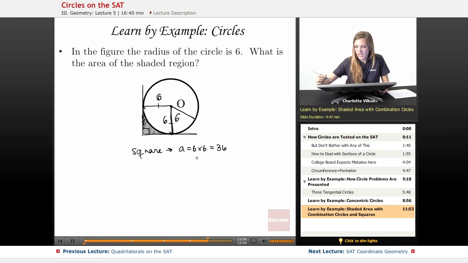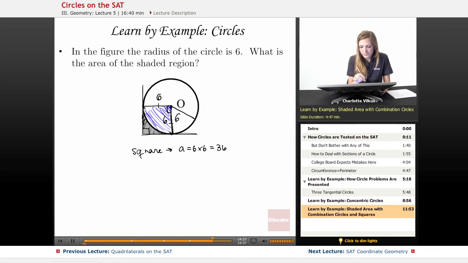But now I want to get an area that I can take away from that square. Basically, I can see that if I have a square, then all of these angles are 90 degrees. So if I look at 90 degrees' worth of the area of my circle, then I could get just that fraction from the whole of the circle and take that area away, because that's what I want to take off from the square area to get just the leftover shaded area.